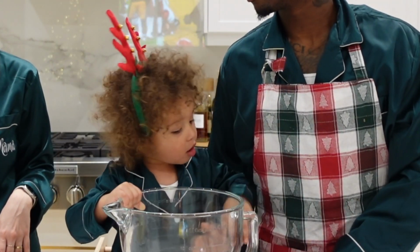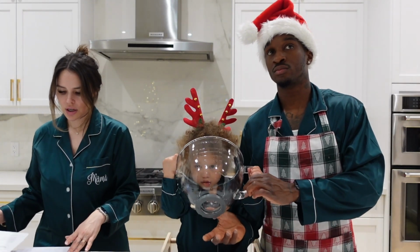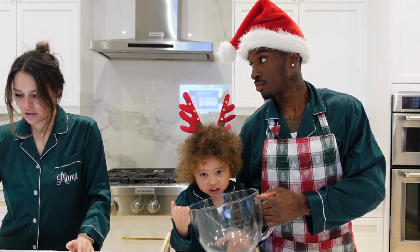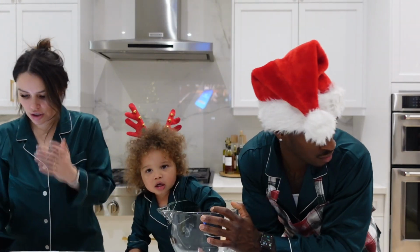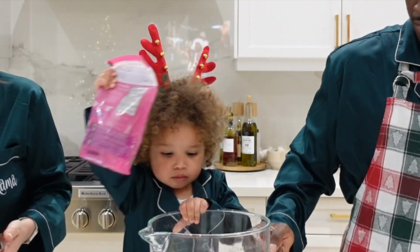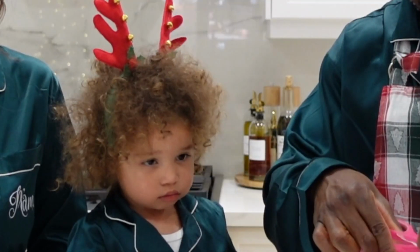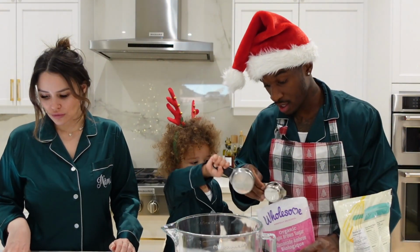Room temperature if you're using a handheld mixer. Oh, we're not using a handheld mixer. Okay. Pass the sugar. Which one? Both of them. Brown sugar. Pass the sugar to mom. A 1/4 cup of brown sugar. You ready, son? Hold on.